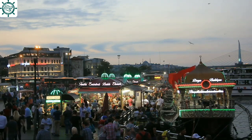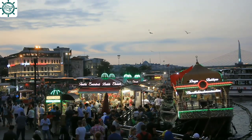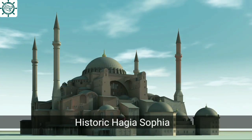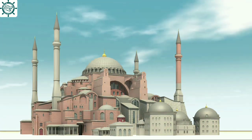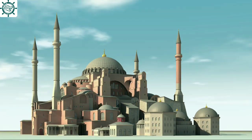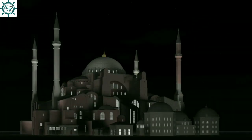As my visit to Istanbul was just 3 days on my way back from Europe, I couldn't visit all the major tourist attractions of Istanbul. One notable attraction I missed was Hagia Sophia, which was used as a church by Christians and as a mosque by Muslims, depending on who was ruling Istanbul then. This attraction also happens to be very close to the Blue Mosque. I would recommend anyone who wants to visit Istanbul to budget at least 5 to 6 days to cover all the tourist attractions of the city, which is a blend of tradition and modernity.